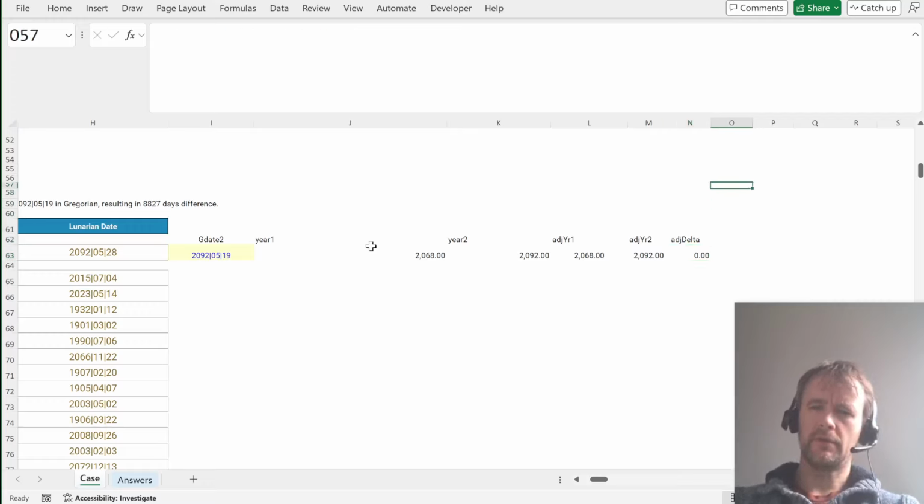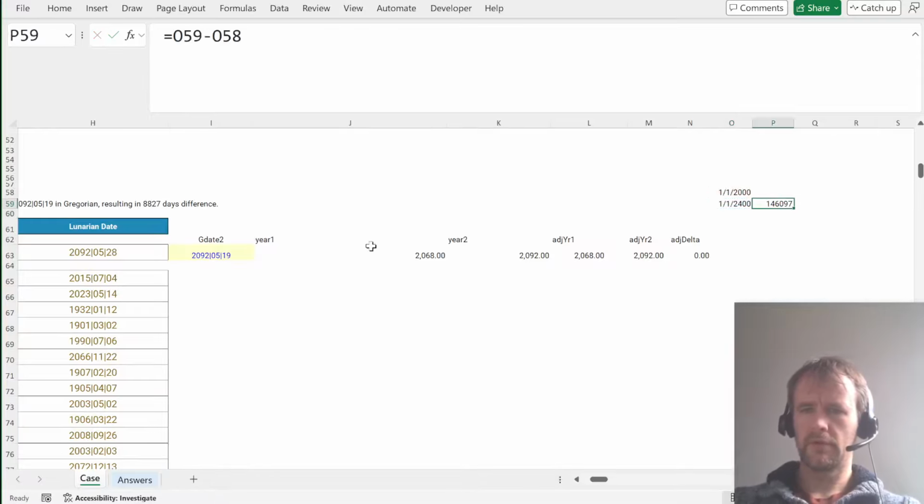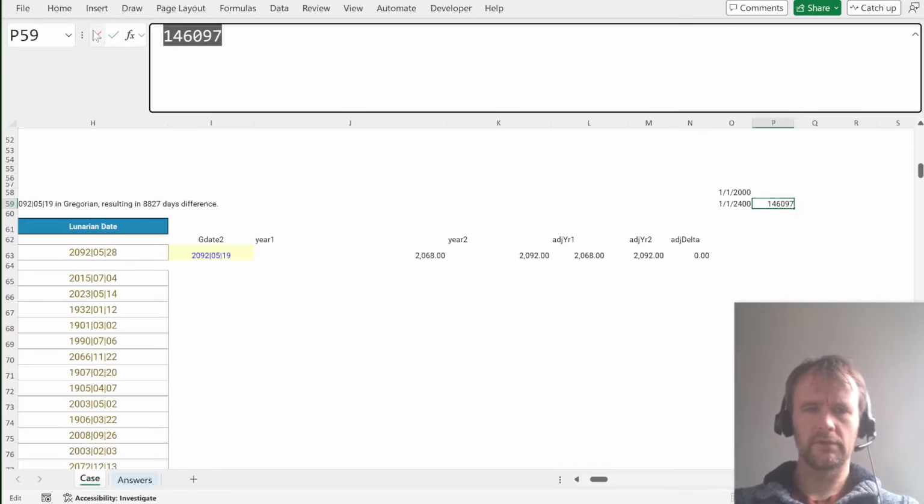How many days are in 400 years? I guess the easiest way is to say 2000 1 2400 1 this minus this, and that should be 365 times 400 plus 397 leap days. Yes, good. Okay, so I'm just going to make that a stored constant.